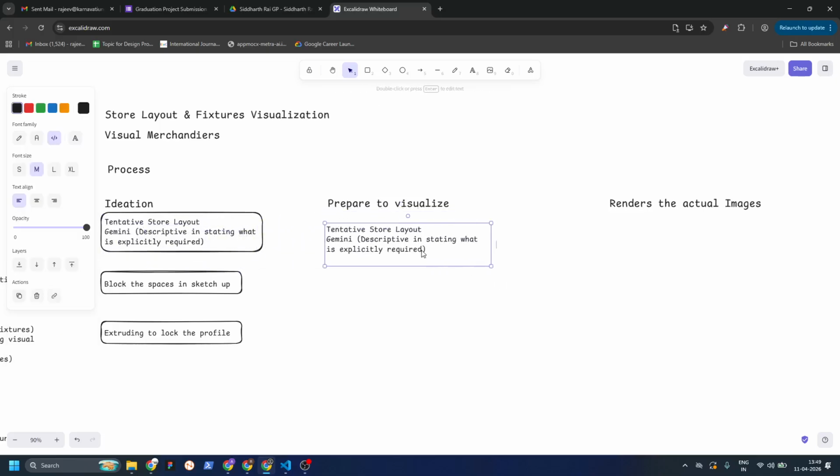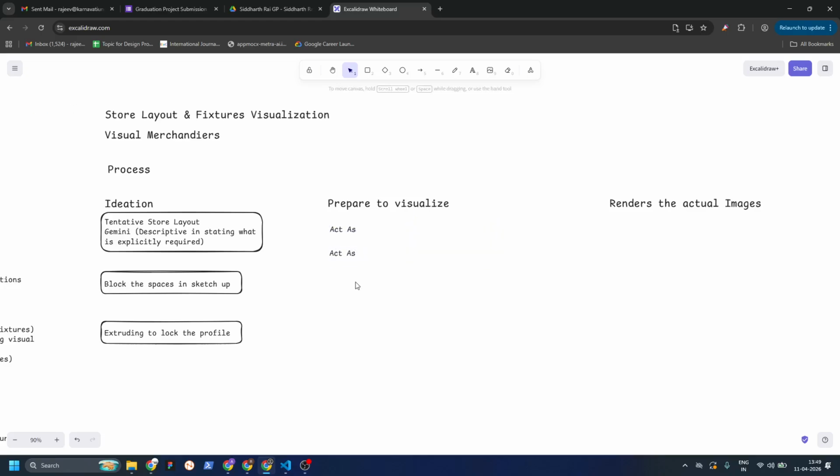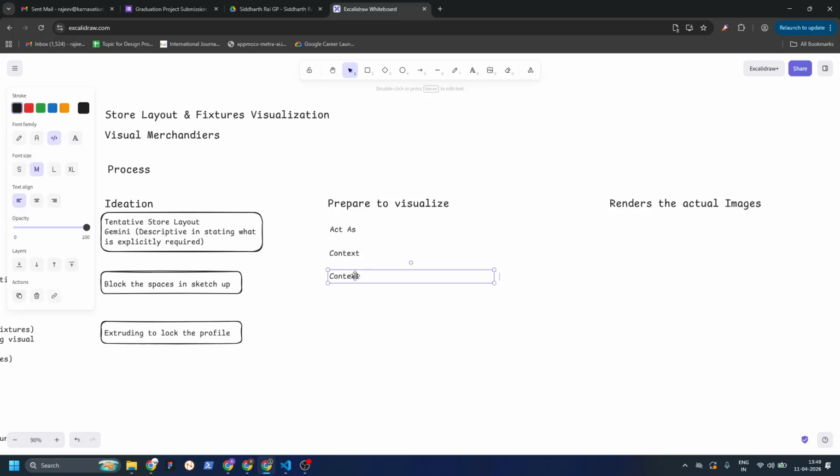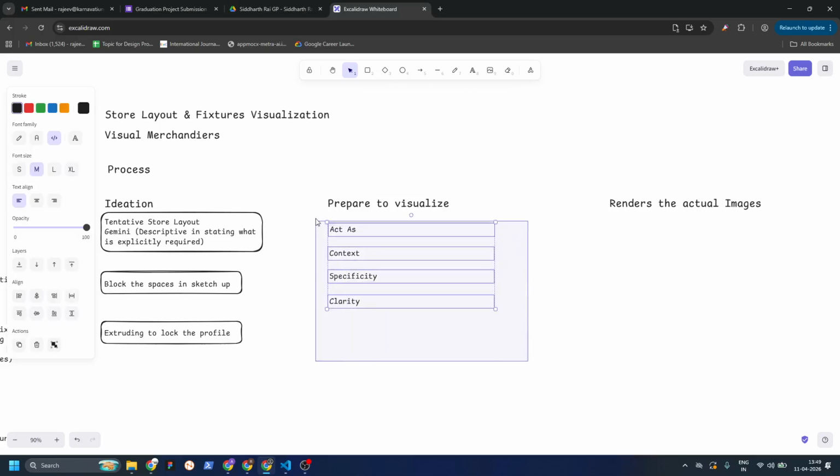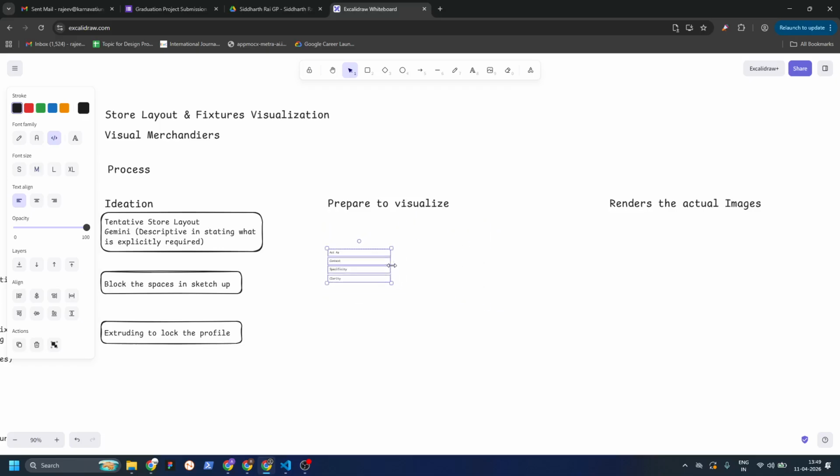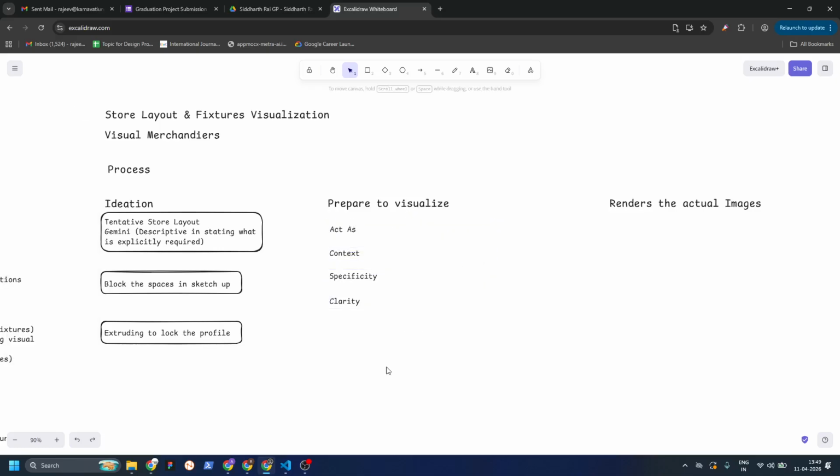We should start with act as, then add context, specificity, and then clarity. Now, what are these things?